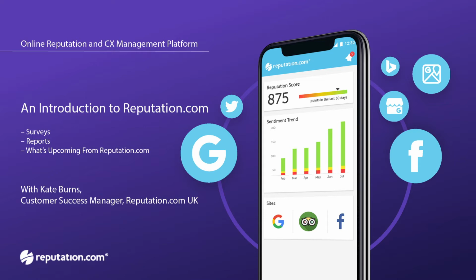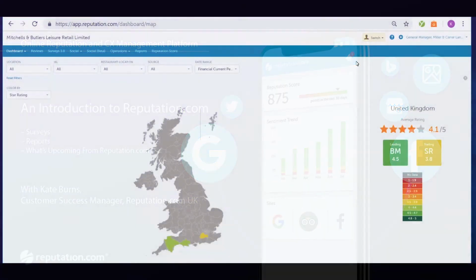With the recent launch of Guest Survey with Reputation.com, I'd like to take the opportunity to take you on a deep dive of the key features available and tell you how to access key information such as your NPS score and food quality score. Please note that you can access the survey results by logging into the Reputation.com dashboard using your existing username and password.